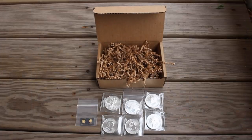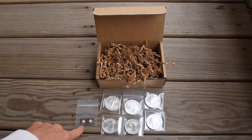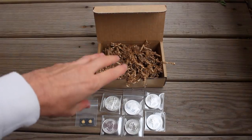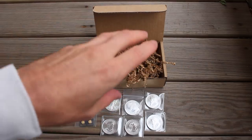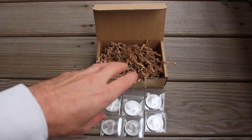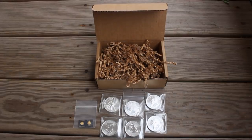So look at what we got — this is fantastic. We ended up with six different one-ounce silver rounds from three different countries, all nationally minted, which is fantastic, and two one-gram gold coins also from a national mint. There is a huge distinction between generic rounds and rounds that are minted by an actual government. For those of you who are new collectors, the reason is because you can trust the government to put the accurate amount of silver or gold into the coin — there's no monkey business as there might be with some generic rounds. They're highly recognizable, which makes them a lot more liquid and gives them a little bit of a premium.